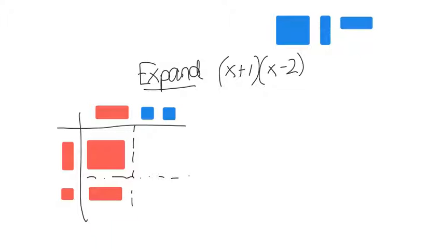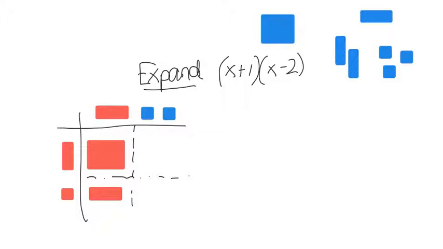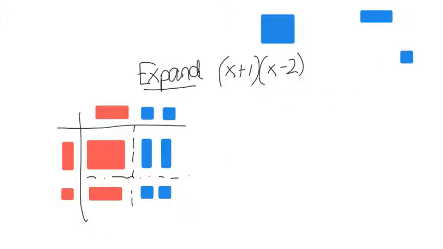Okay, got it. Now I'm going to do the same thing in my third spot in my chart. I'm going to need some negative x tiles. So I'm going to grab this one here and bring it down. There it goes. And I'm going to grab this one here and bring it down. There it goes. And I'm going to grab a couple of these guys down here and down here. Okay, so now what I've done is I've represented this multiplication using algebra tiles.